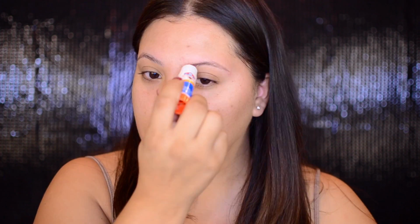First things first, we're going in with the Elmer's All-Purpose Glue Stick, and I'm going to apply that over my brows and do about 5 layers of this so they're nice and flat to my head so that I can cover them later.